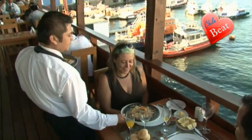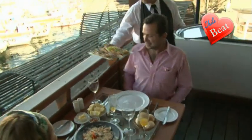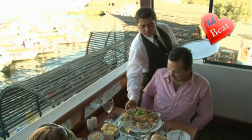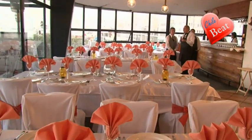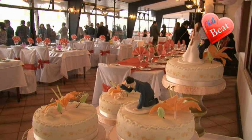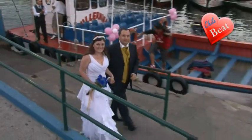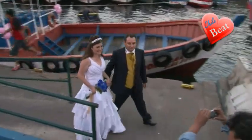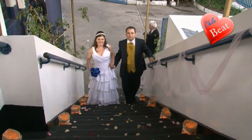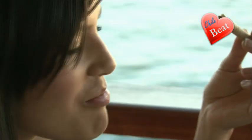If you're visiting on business, Bote Salvavidas restaurant can host and provide food services for your event. If you plan on getting married and your guest list is under 250 people, they can also set you up to a good start with your partner and provide both services for that grand entrance to your newlywed life. Restaurante Bote Salvavidas in the heart of Muelle Prat — it's the perfect summer stay and end to your trip.